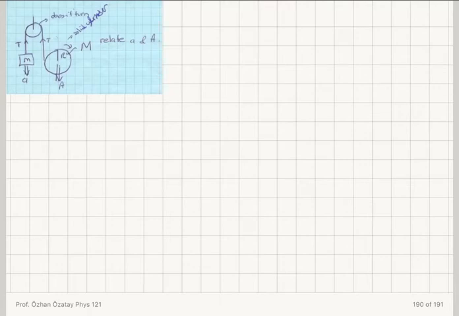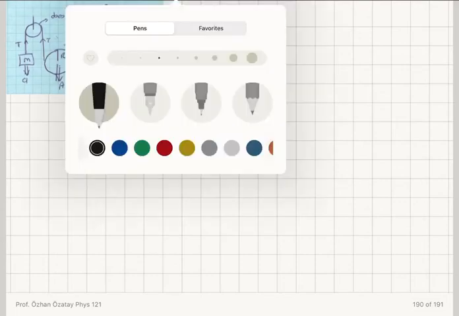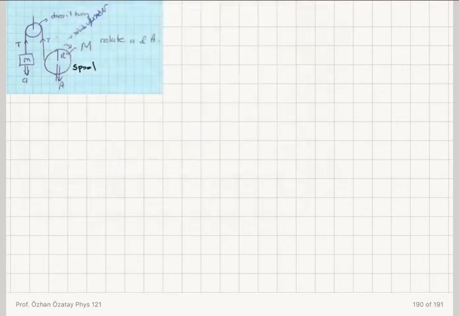Okay, so we have a pulley which doesn't turn. We have a string that is going around it. There is a block of mass m which is coming down with acceleration a, and the string is coming from a spool, let's say, which is a solid cylinder that is rotating and rolling without slipping, obviously, with acceleration capital A. The question is, can we relate small a, the acceleration of the block, to capital A, acceleration of the cylinder?